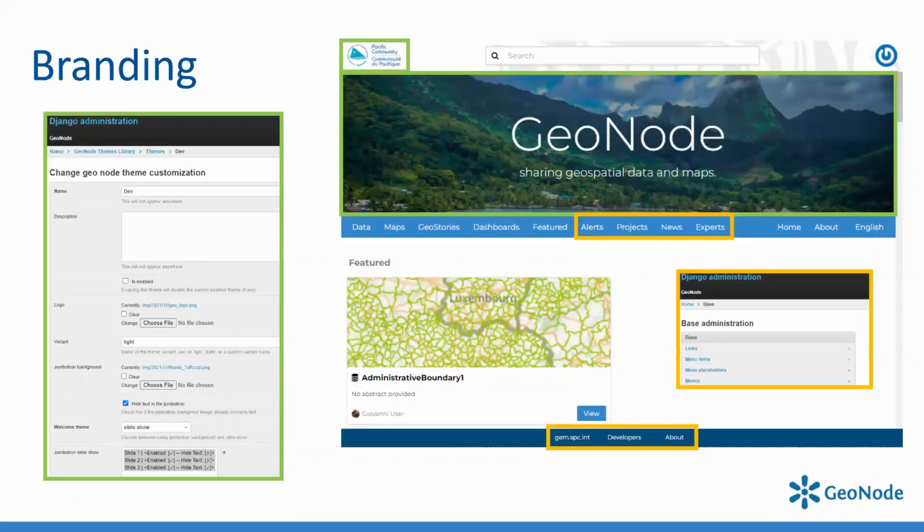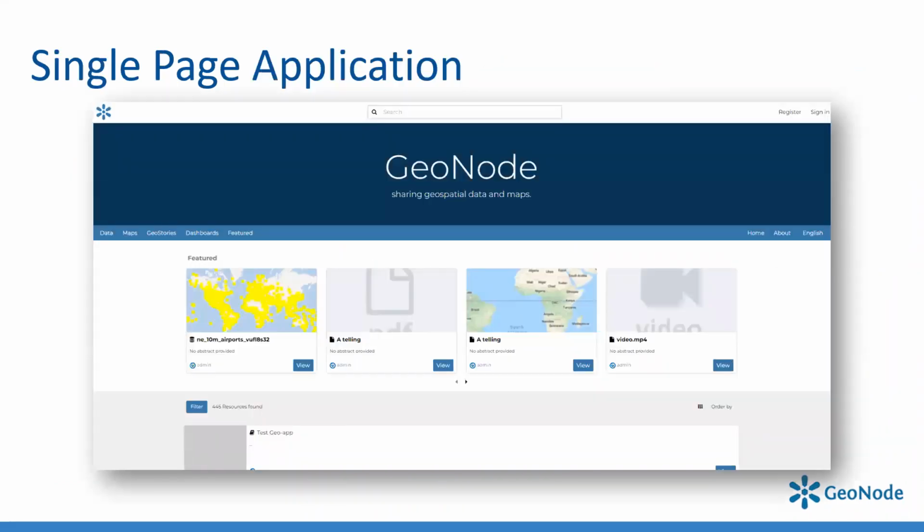One concern other people had was that using a single page application based on MapStore would make it harder to customize GeoNode as we are used to. Well, for certain parts, yes. To customize the homepage, for example, or the editors and the viewers, you have to work with MapStore.